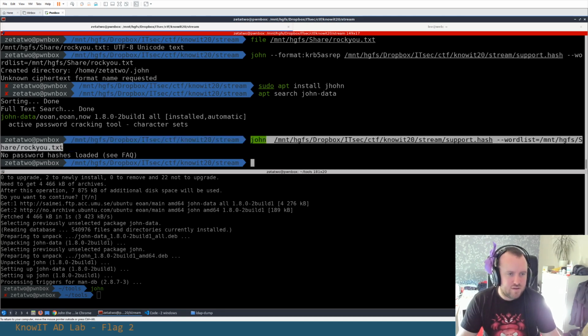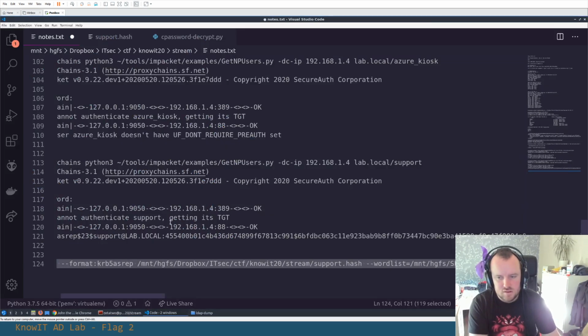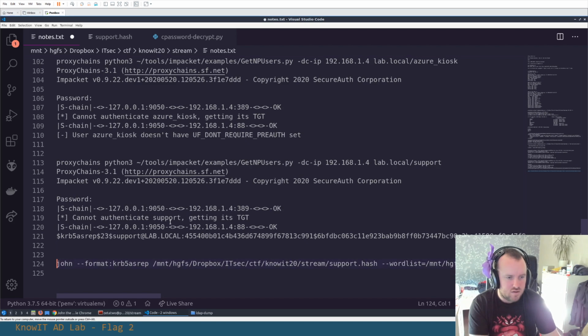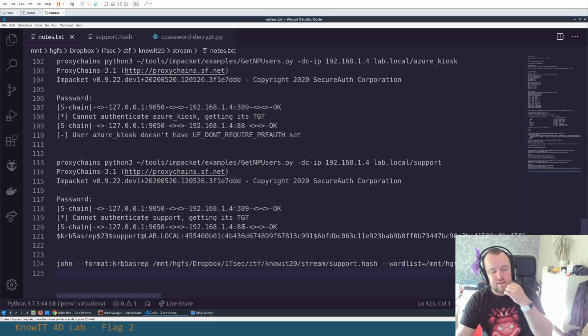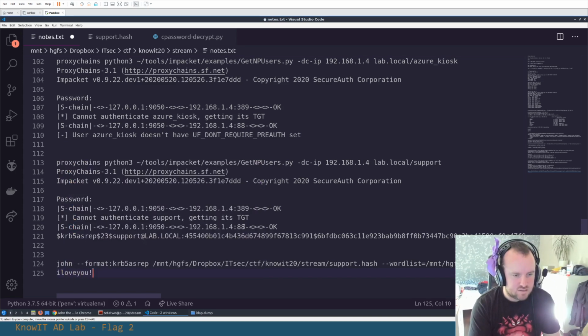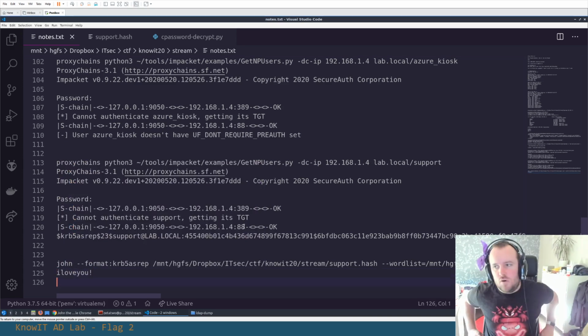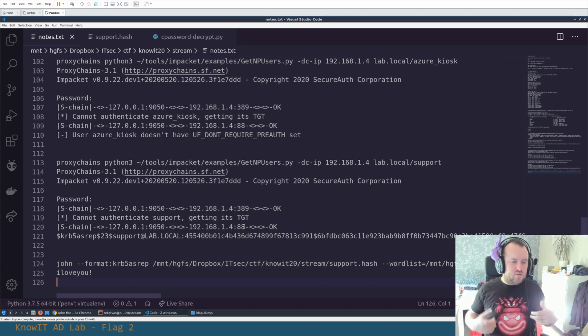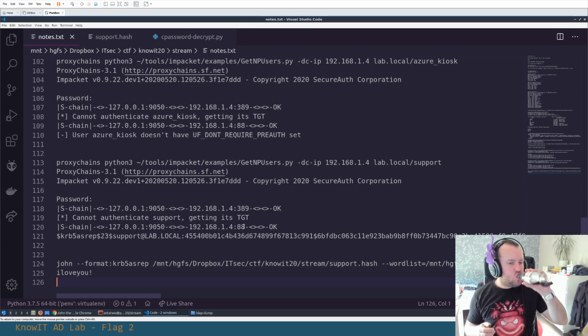Anyway, if you do run this, the password will be cracked, and it's "I love you!" exclamation mark. So you can do that with any password cracking tool of your choice, using the rockyou word list.